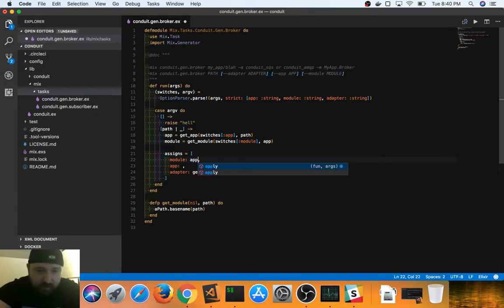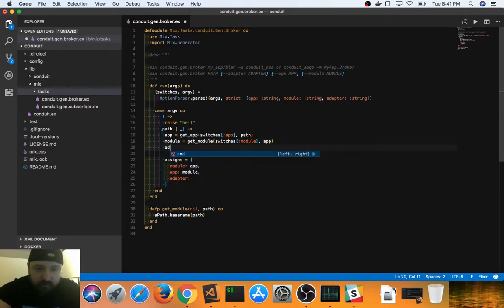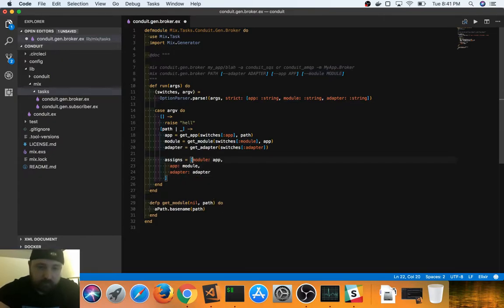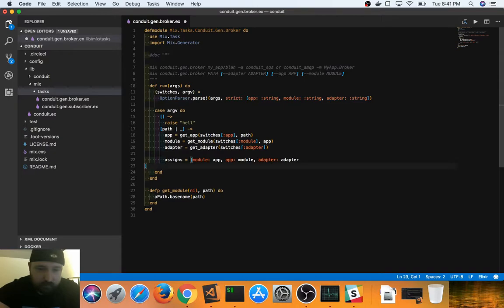And then we can just put app and module in there. And let's pull this out too. Cool. So those are our assigns.